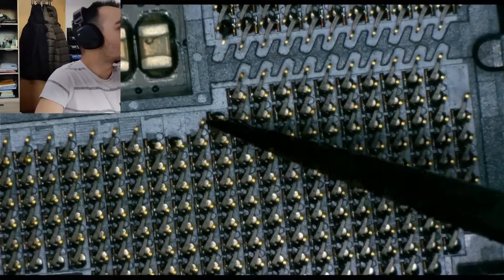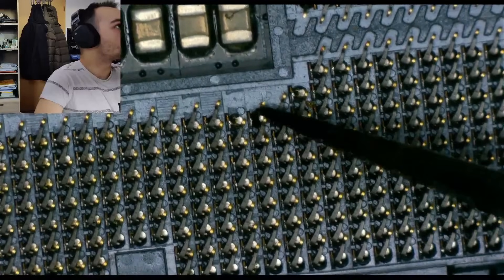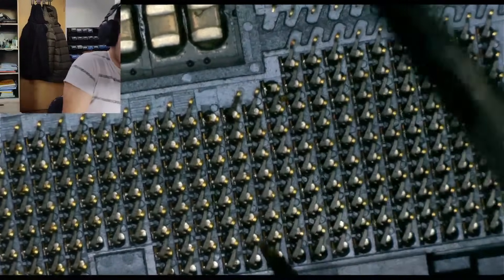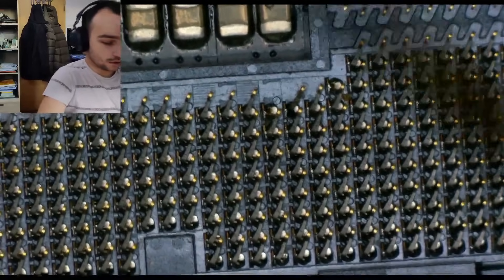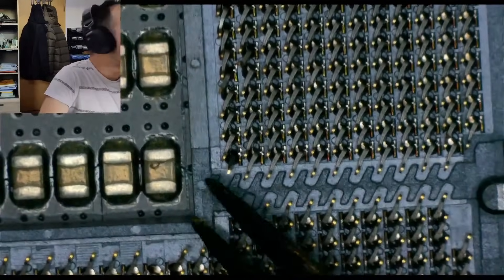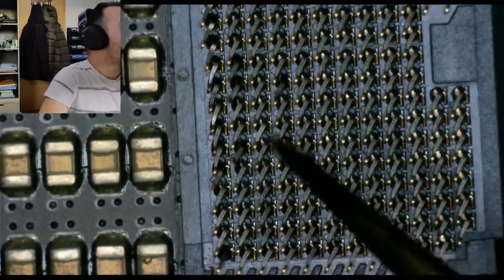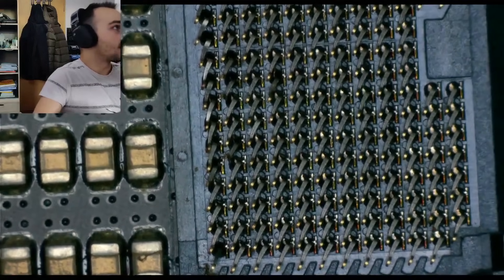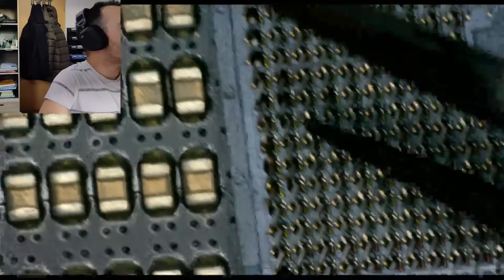Now under the microscope — that pin right there is broken off. This one is still there, bending it back a little bit. This one is gone as well — nothing left, so that one is also damaged. Another one is broken. We have more damage here; this one is just bent but it is there, so just bending it a little bit back. These ones in this area are also bent but they're all there, which is good — they've just been pushed down somehow.